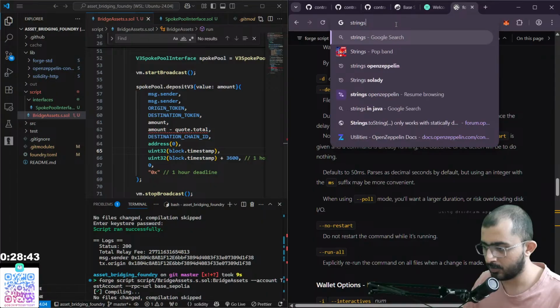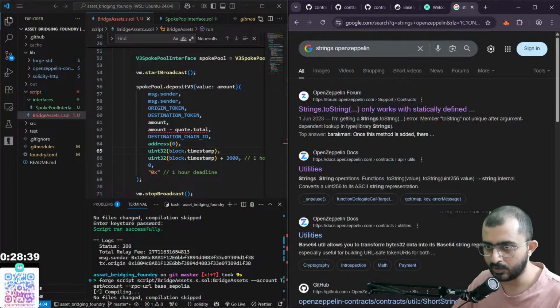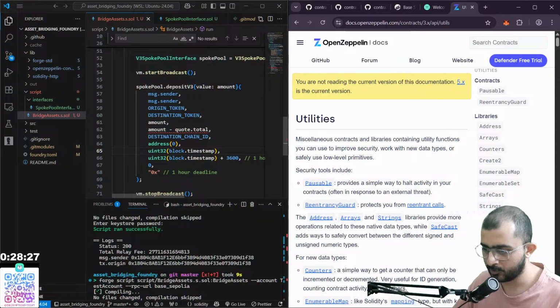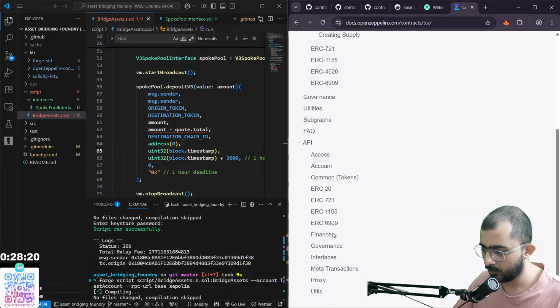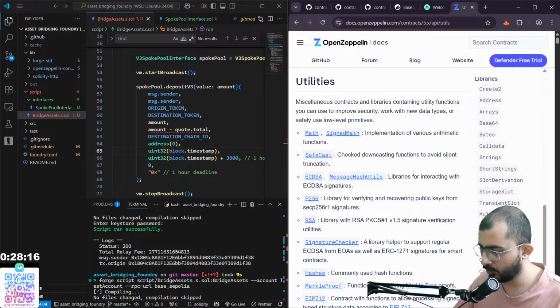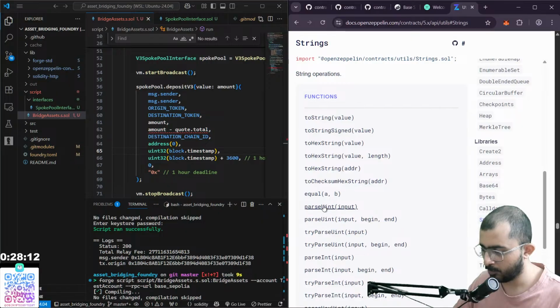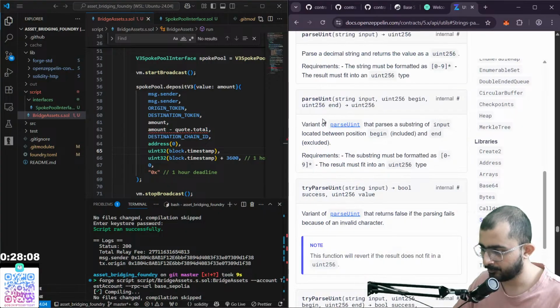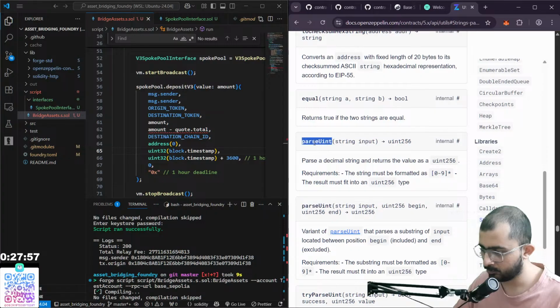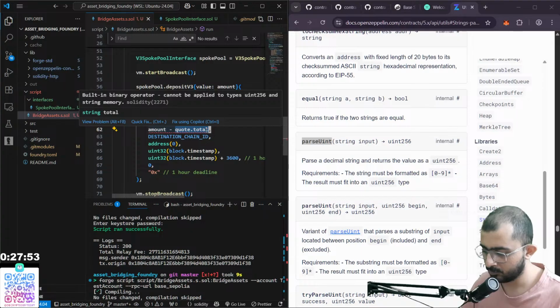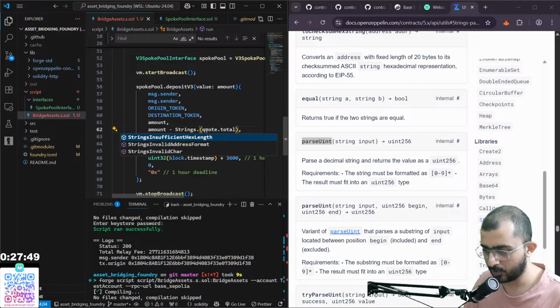Next is strings open zipline. We need to change this to something else, which is basically we need to change string to uint 32, parse uint, strings dot.